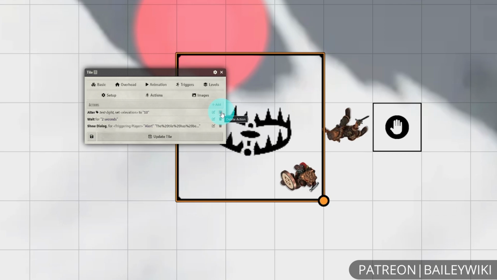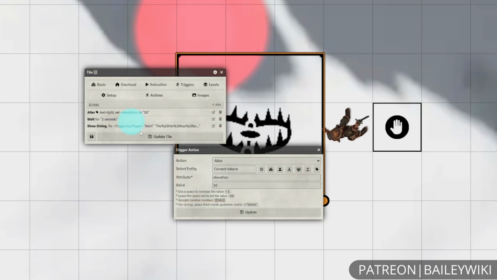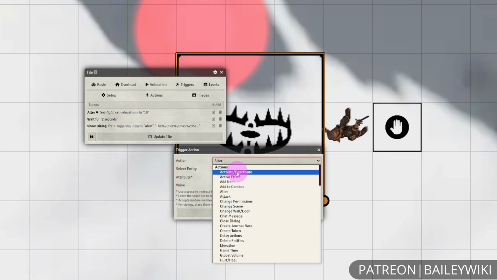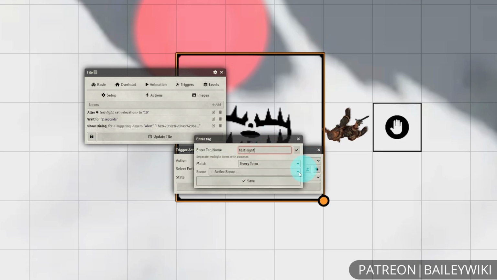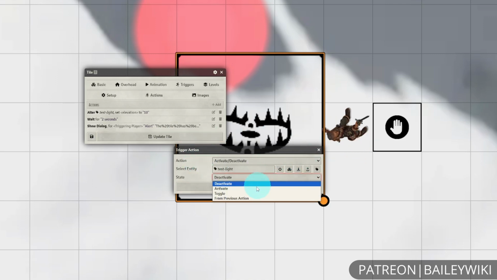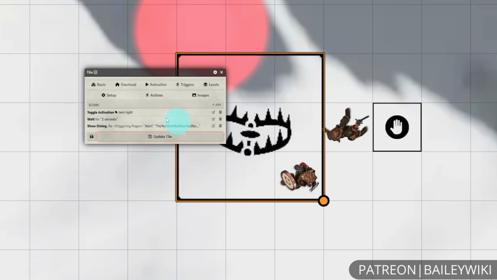So with this delay, I'm going to actually swap out our alter for something else. Now you can edit and change from the dropdown to pick a different action. Generally speaking, you probably want to delete and add a new action instead, just so that way your data gets kept clean. But in this case, it's not too big of an issue. So I have test light and I'm going to toggle its activation. Activate/deactivate is a pretty common action that you may want to use. It will turn off a tile, so make it in that inactive state that can't be activated anymore. Or it will also turn on or off a sound or light. So that is where that is really helpful, and we'll have that in place.